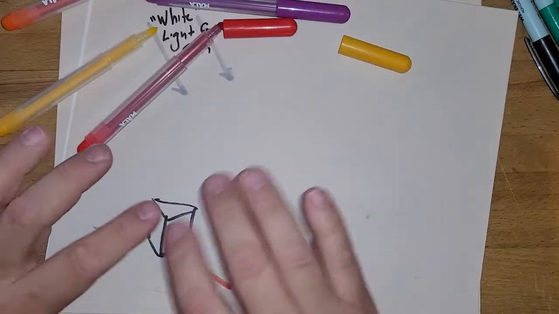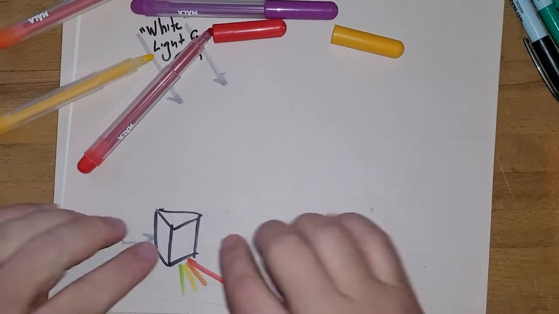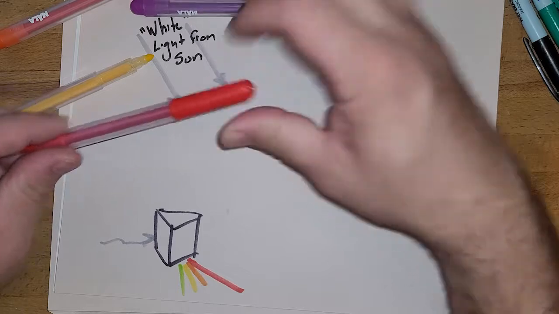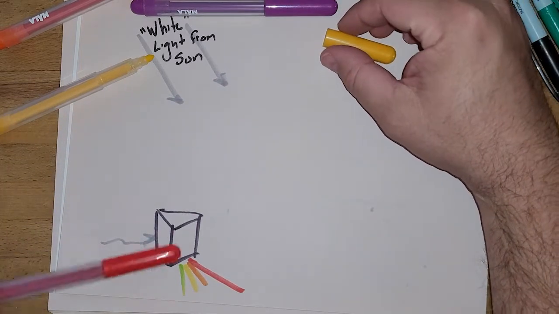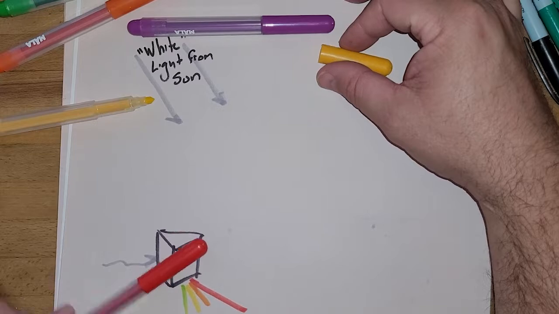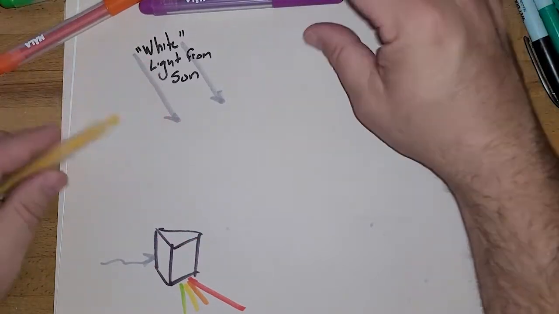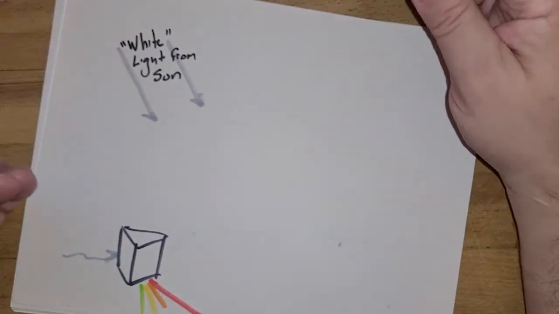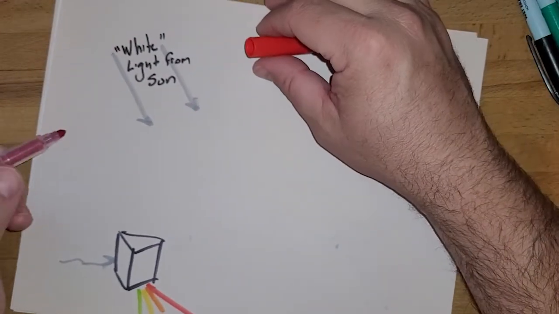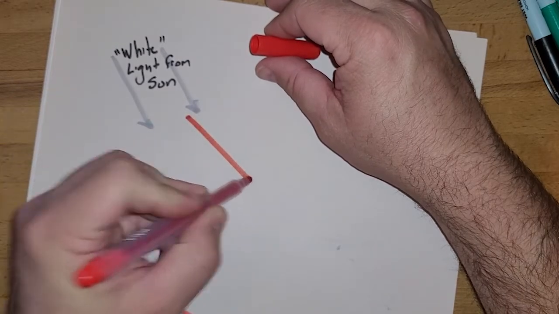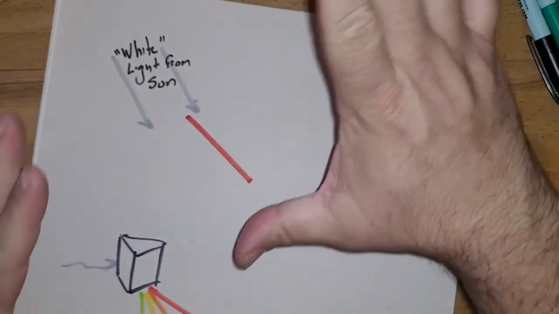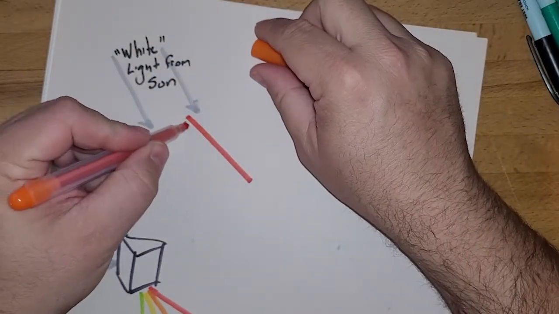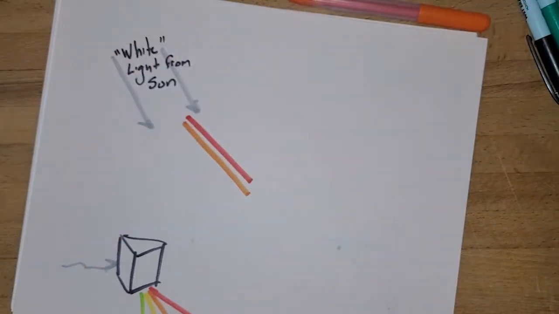Now, this is not having to do with diffusion. This is having to do with refraction, with bending and everything else like that. But what this little picture that we see on our science books demonstrates to us is that this light that we have coming in from the sun isn't just white light. It really is a mix of the entire color spectrum. So if we could, we would break these guys apart, and that's what the prism does, but let's not go there yet, because that's just going to confuse us. White light is actually a mix of all of these different colors.